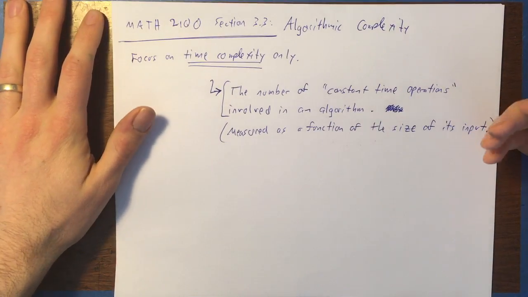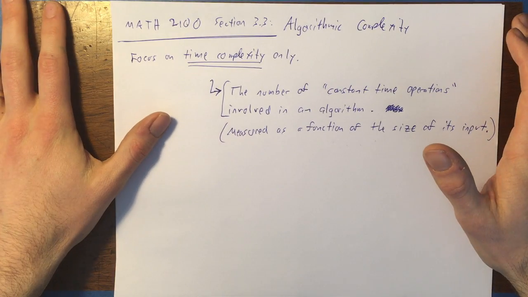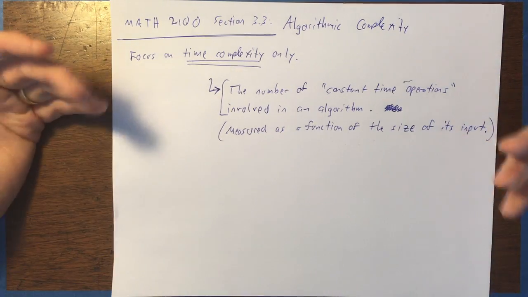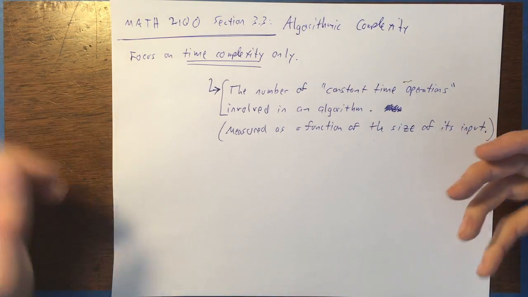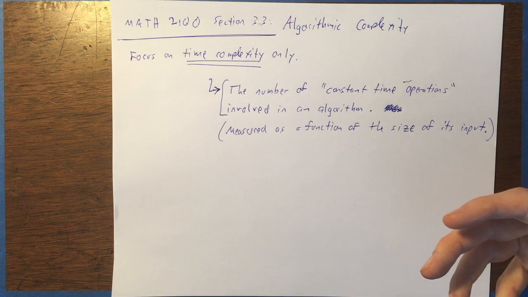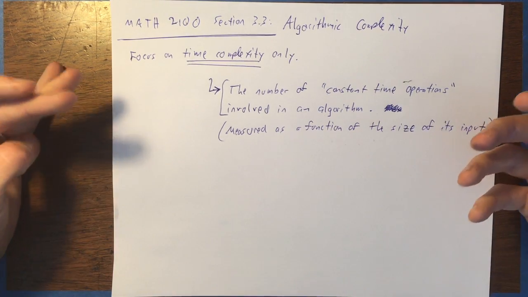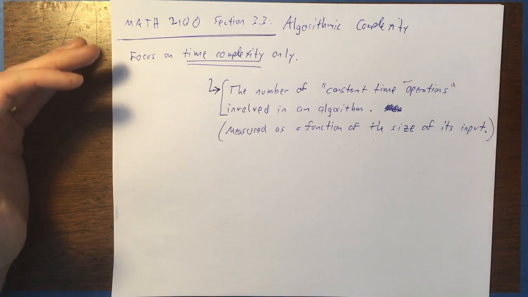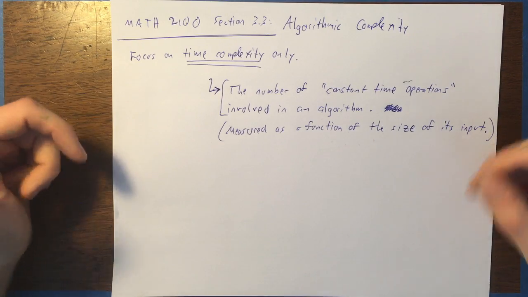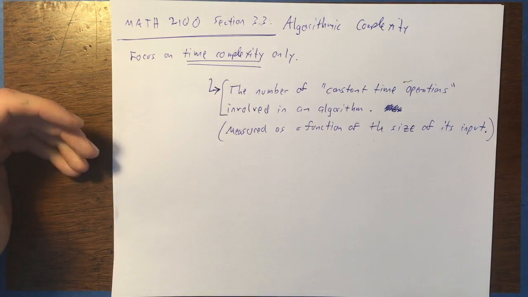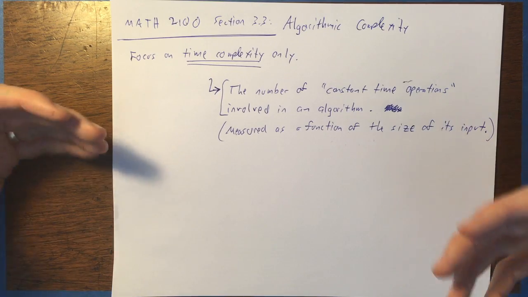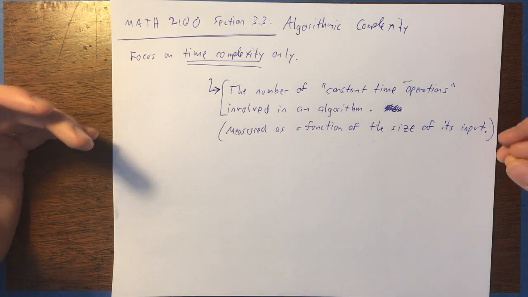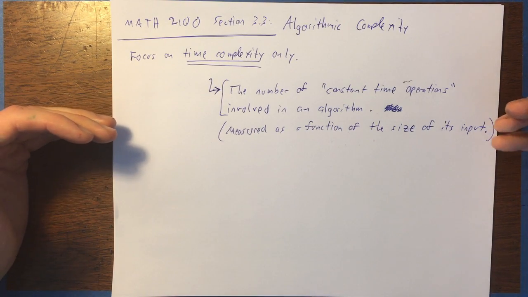Now, there's two common ways to analyze complexity of algorithms. One of them is time complexity and the other one is space complexity. Time complexity has to do with measuring basically how much time it will take an algorithm to complete and find the solution to a problem. Now that is going to depend on your hardware, right? It's going to depend on how fast your processor is and that sort of thing. We're not going to worry about the actual seconds, like how long it's actually going to take to compute it. We're more concerned with how many steps it's going to take.